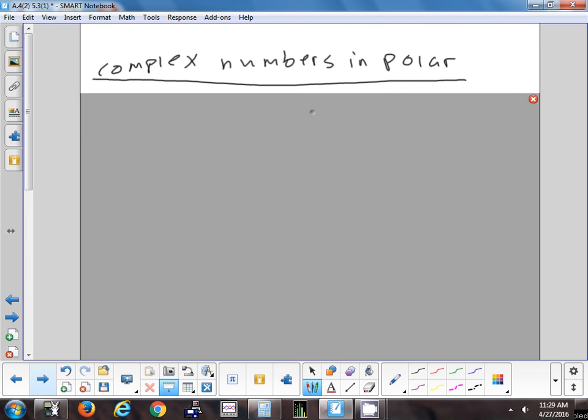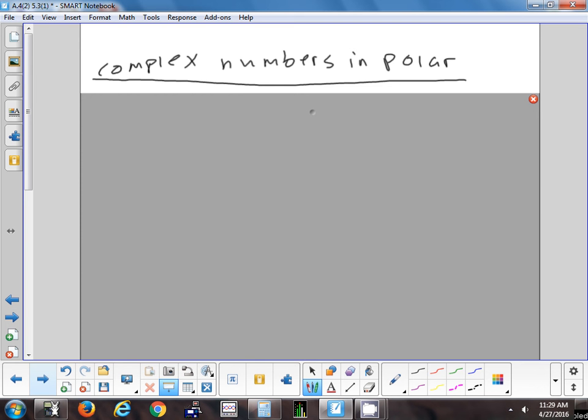All right, and the last thing we're going to start to do is to make a connection between polar, what we did earlier in the week, and complex numbers, which we just finished up today. It turns out that if you understand how to write complex numbers in polar, we can do things a lot easier than the way I showed you.